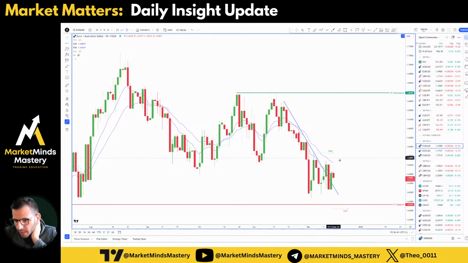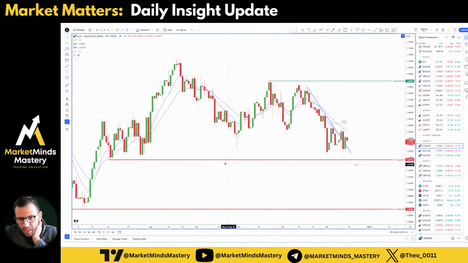Euro against the Australian dollar. It was looking good for some short positions right at the beginning here. The room of opportunity was up to there, then up to here. Now the market is in a transition period. If you guys are trading from support and resistance along, then you try to get in with the accumulation while the market is accumulating, then yeah, this is kind of a setup.